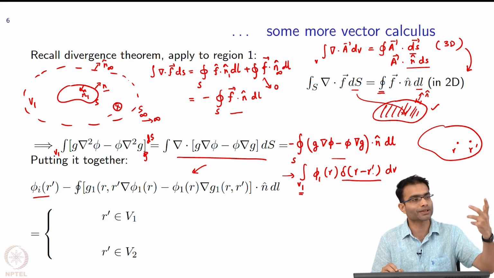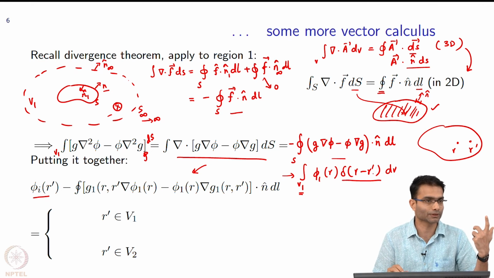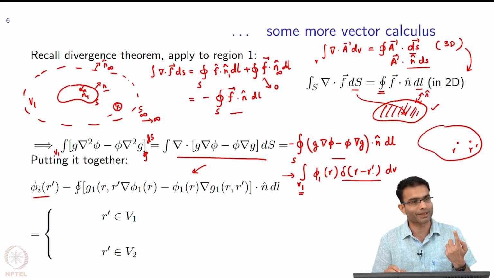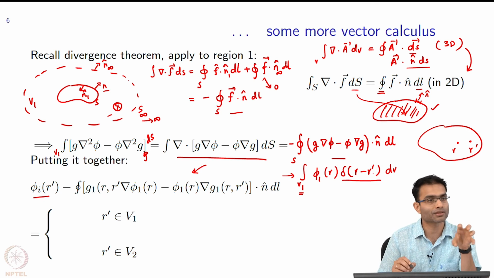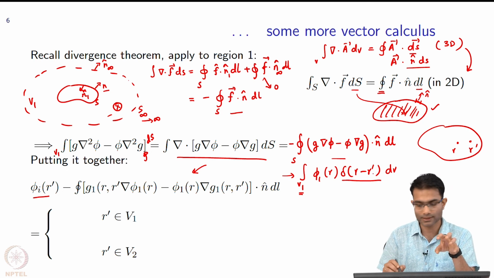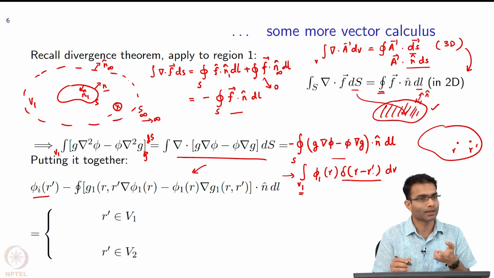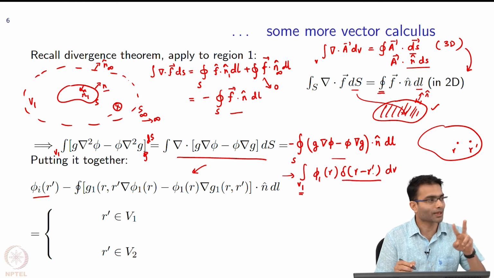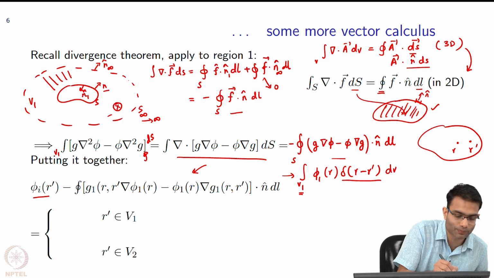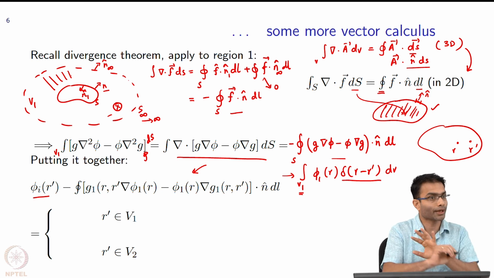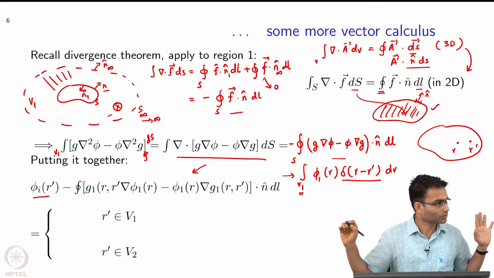So, if it is a volume integration, it is a 3-dimensional Dirac delta function. If it is a 2D case, it is a 2-dimensional Dirac delta function. Wherever the singularity is, that is wherever r is equal to r prime, this delta function will extract the value of the function inside the integral, right, except two conditions are there. What I am doing is integrating over this region, volume 1, not the entire space, right.